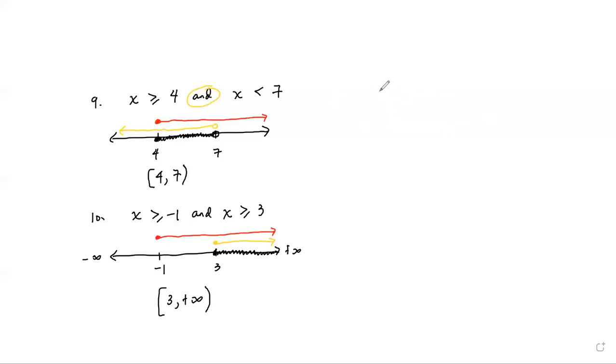Okay. And then if we have, let's say, x is less than 1, or shall we say x is less than or equal to 1, and let's say x is greater than 5. Okay, so graphically, we plot x equals 1, and then x equals 5 is positioned to the right side of 1. Now, x is less than or equal to 1 means that 1 is included and everything on its left. And then x is greater than 5, that means 5 is not included, but everything on its right is included.